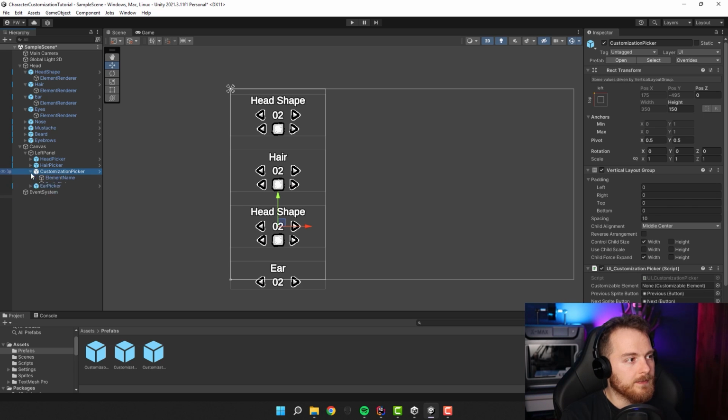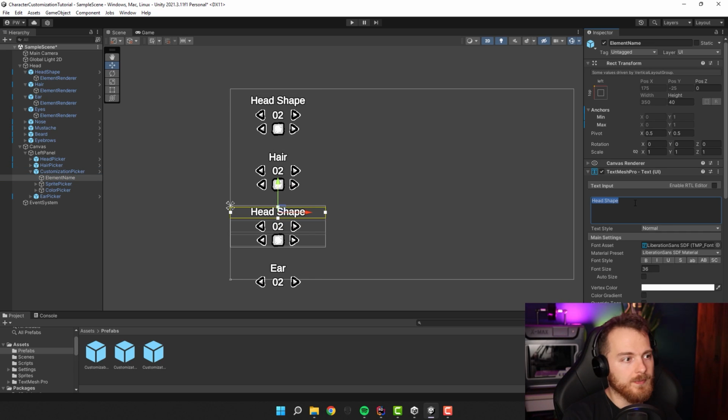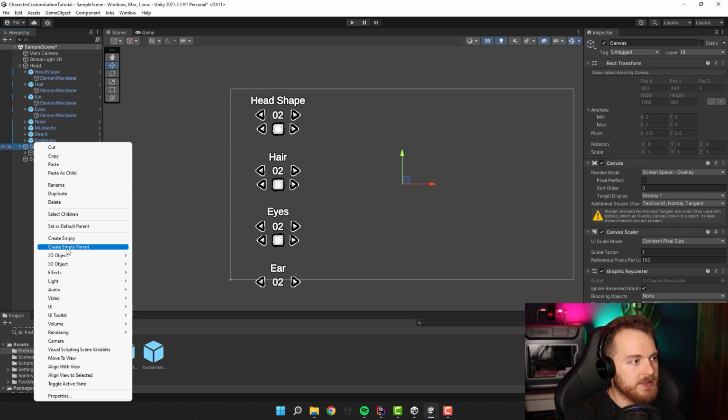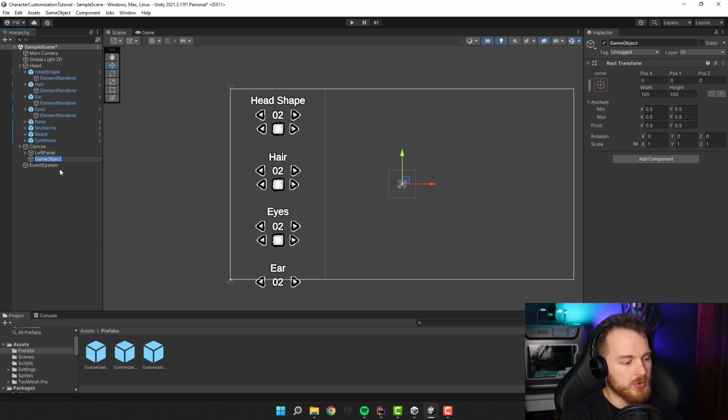So over here, let's change the name to the eyes. Then customization picker will be the eyes picker. And of course, we want reference to that. Now straight away let's create another panel. So I'm creating new object, right panel.